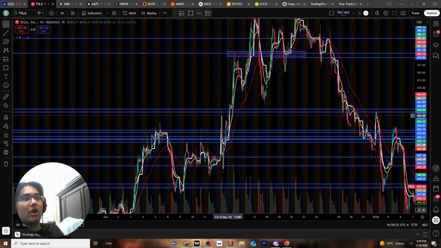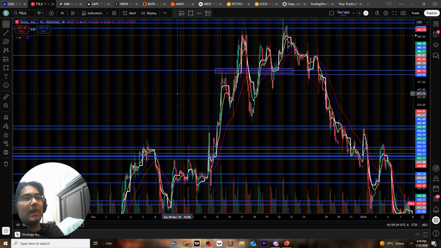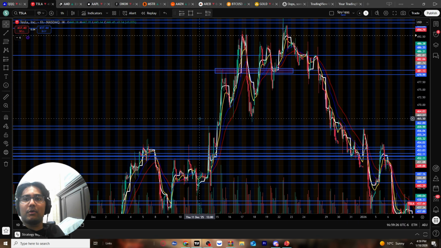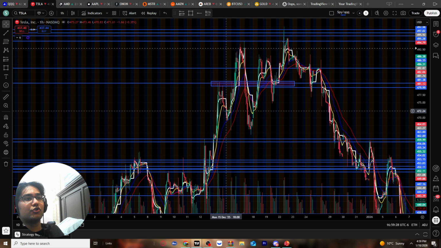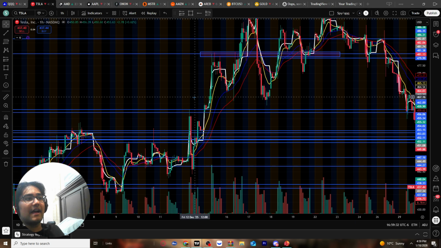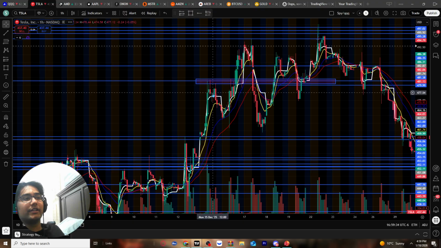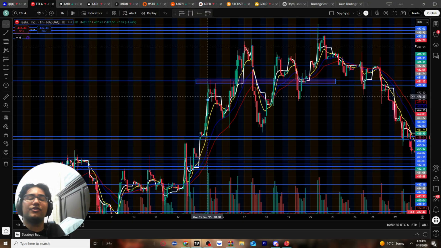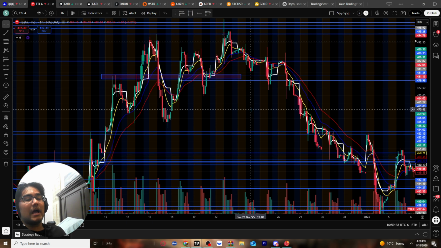Previous resistance, now after we broke it, comes into support, right? So that's simply what we want to see. Higher time frame looks very bullish. So if I was trading Tesla on this day, I know that we're very bullish on the higher time frame. After we're above our key levels, I want to be looking to long this name if we show relative strength in intraday.